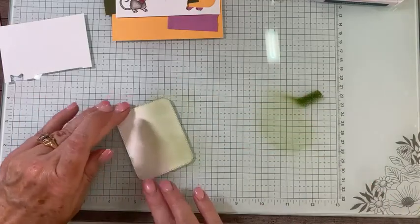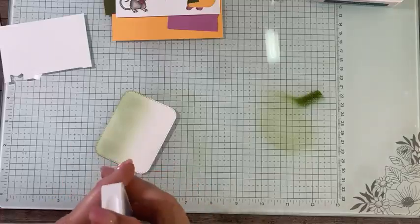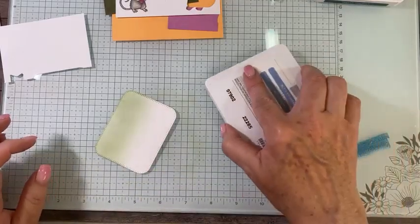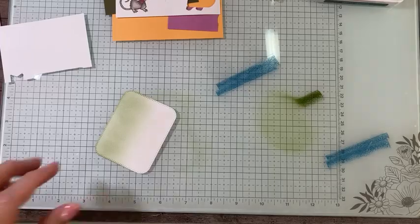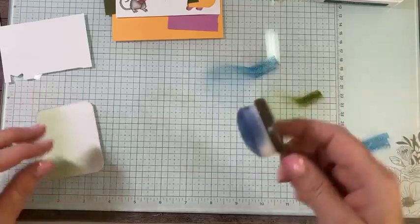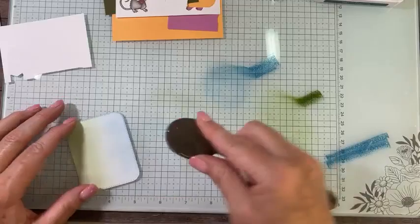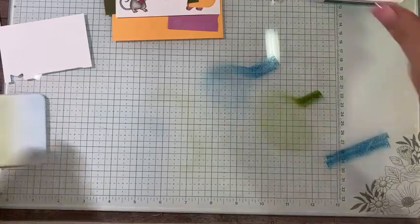All right. And then I'm going to flip this over and I'm going to take the boho blue and hopefully not get a bunch of ink on me. Can you see? Nope, you can't see that ink. Let's put that right there. And then I'm going to take my blue blending brush and I'm just going to blend that along the top half just to give it a little bit of sky there. And that is done.